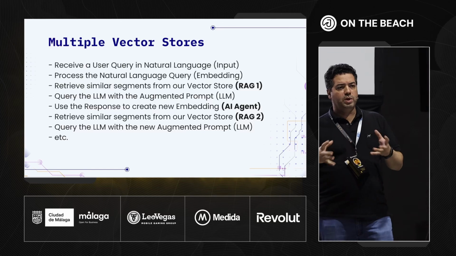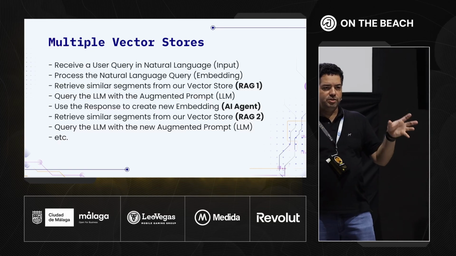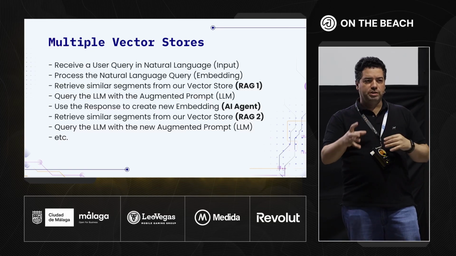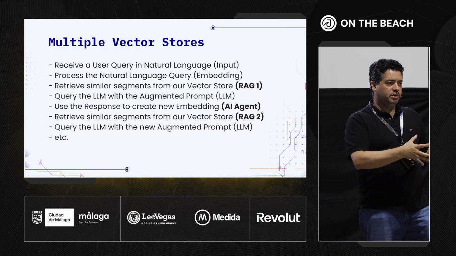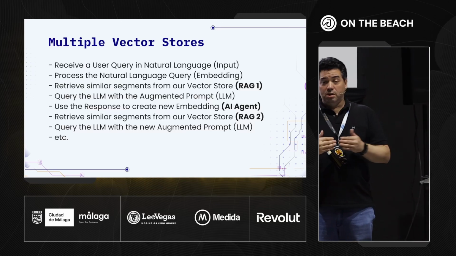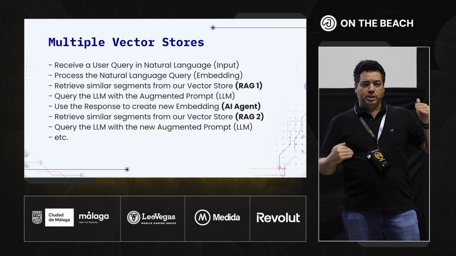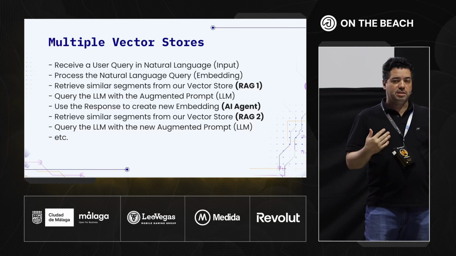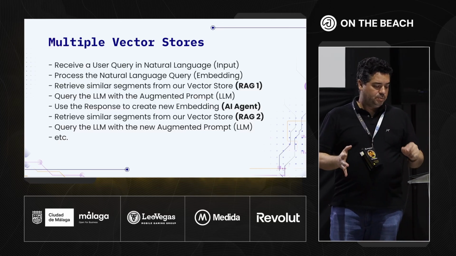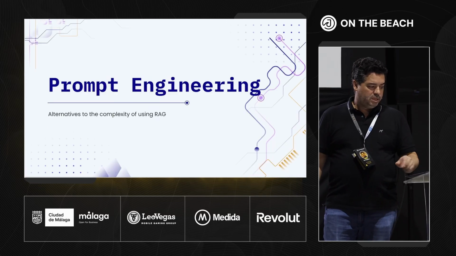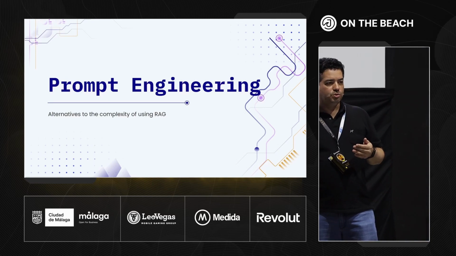But as I said, you only want to do this if you tested before with one vector store, with all these domains ingested on the same vector store, and you weren't satisfied with the results. Now you want to separate them to make sure your responses are not getting mixed up. Or for instance, maybe they are not getting mixed up, but they are getting too many text segments, and as I said, this is also worse for the LLM. You want a short number of text segments. But I was talking now about increasing the number of vector stores.